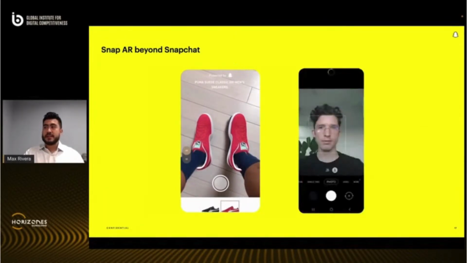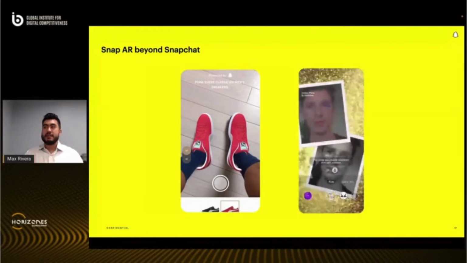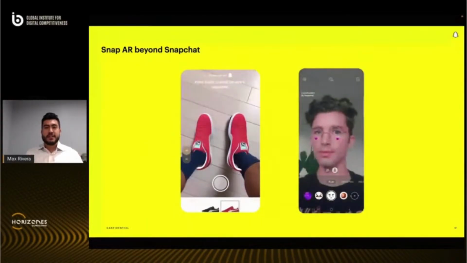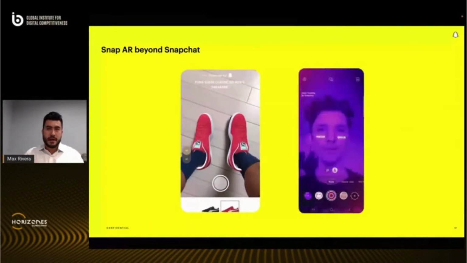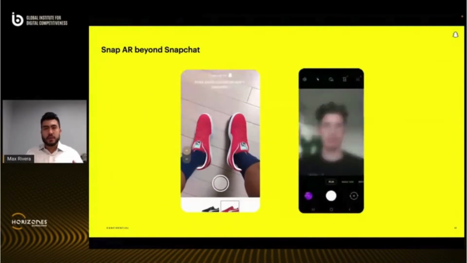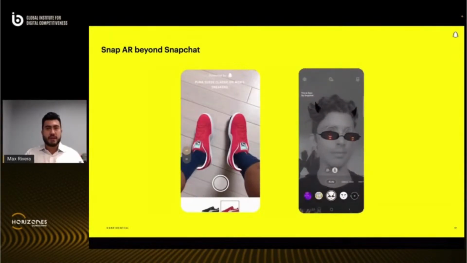And similarly, on Samsung phones, directly in the default camera app, you're able to activate fun mode, which again is powered by Snap AR technology to be able to give users a more fun experience in Samsung's camera app. So a lot of exciting use cases. And at Snap, we really believe it's going to be a huge technology, not just for Snapchat, but way beyond, outside of Snapchat specifically.